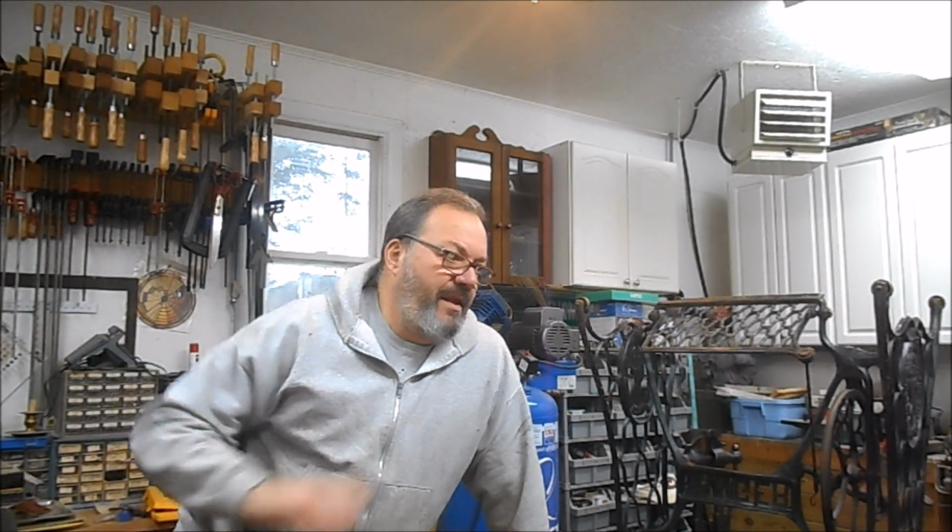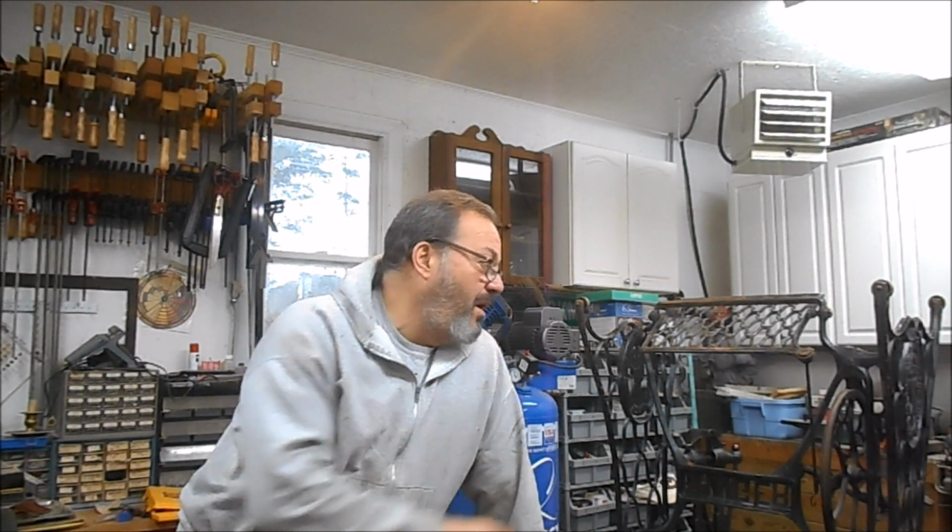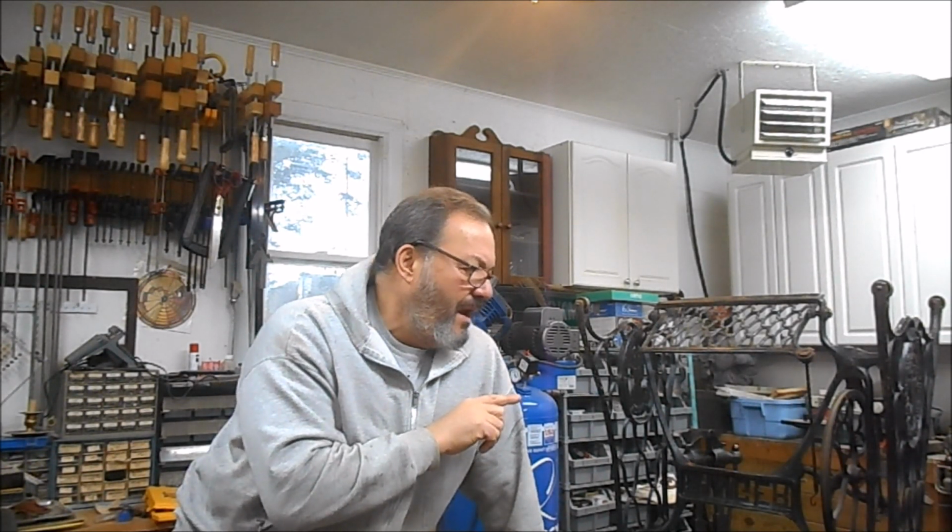Today's focus is going to be to continue to get shellac built up on the pieces, start to sand them as we lay down more shellac, and between coats of that, we're going to blow this apart and get this wire brushed and hopefully painted. The weather outside is not the best. It's cold. It's on and off rain, but we'll see what we can do. So the next step for me is to get this taken apart, and let's get to work.